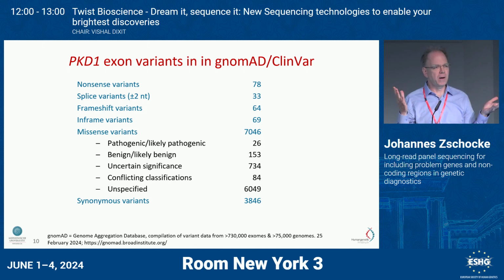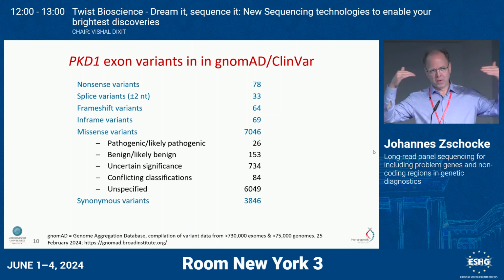We may disregard it because we say, okay, we find this, and then we test the parents and they have it, so they have no cystic kidney disease, and then they say, okay, can't be anything because we think dominant, but we need to think biallelic. So what do we do when we actually find this, that we have two unknown, unclassified missense variants? Well, one of the things that we would like to know is, is it in cis or in trans?